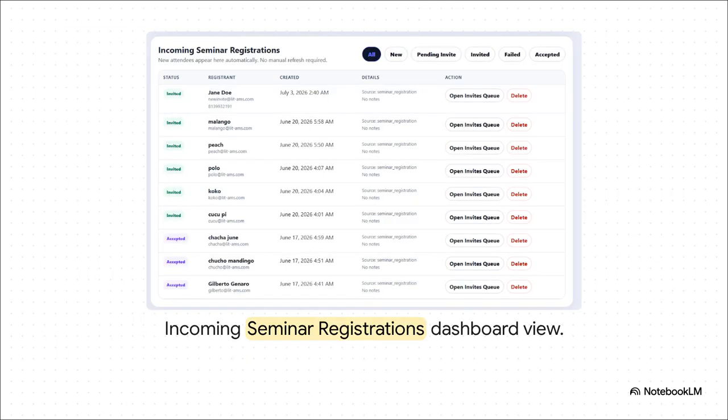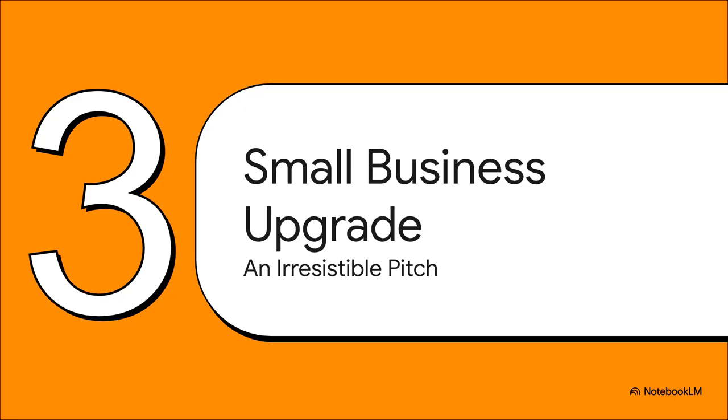Meanwhile, you might be wondering, what's in it for me? Well, as the enterprise owner, while you're busy shaking hands after the seminar, your incoming seminar registrations dashboard is automatically populating. It gives you this incredibly organized back-end view showing exactly who requested invites, who was officially invited, and who actually accepted. And it's all cleanly attributed to that specific seminar source, so no more guessing where a lead actually came from.